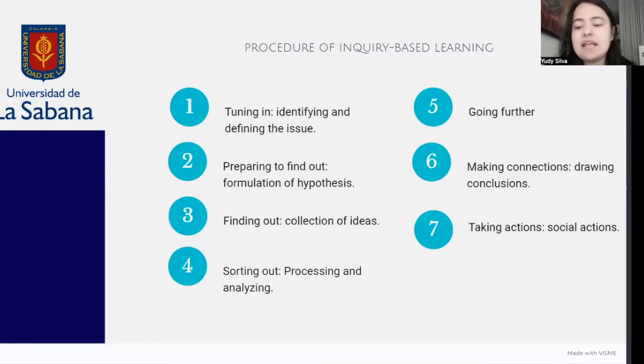The third step is finding out, or the collection of ideas. This is not an end in itself, but a means towards developing an understanding. This involves activities designed to further stimulate the students' curiosity and provide new information which may answer some of the questions they made earlier, and to raise other questions for the students to explore in the future.